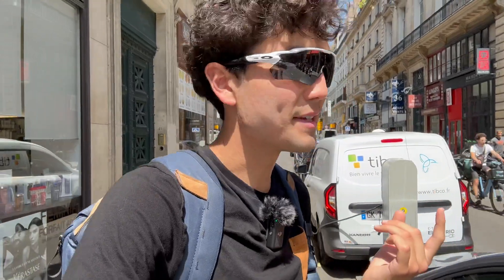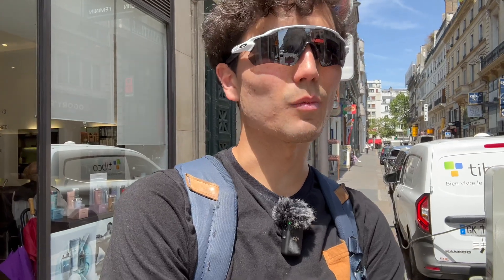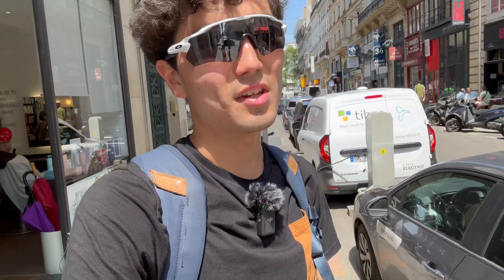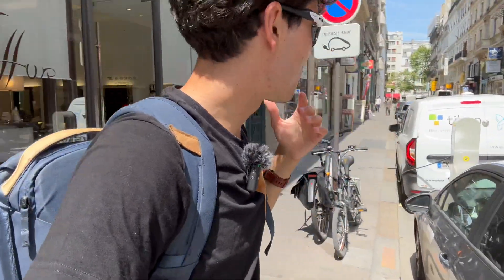We're going to need curbside charging for cities because, let's be honest, the convenience of electric cars vastly diminishes when you have to visit a fast charger — especially in the city when everyone's depending on them and congestion is high. We've already seen it with Tesla Superchargers on the West Coast of the United States where high EV adoption is causing them to get congested quickly. I'm not sure how high the utilization is here in Paris, but I have seen most of these seem pretty busy.